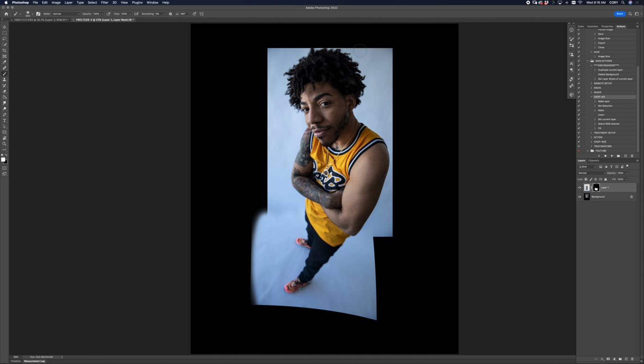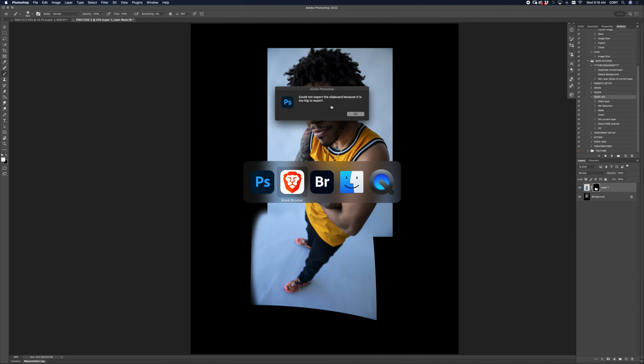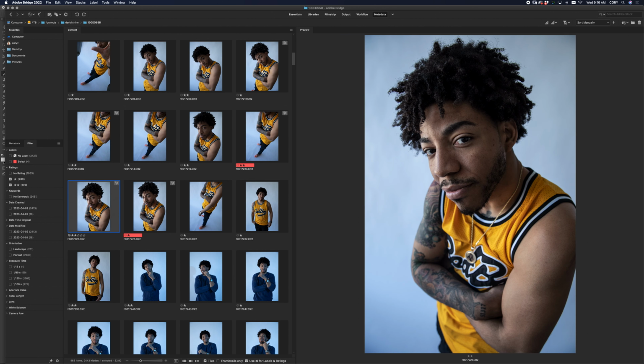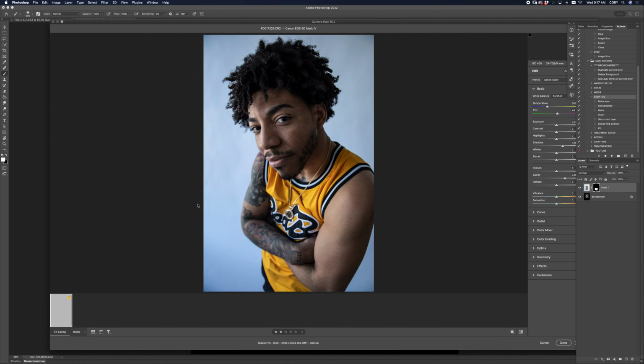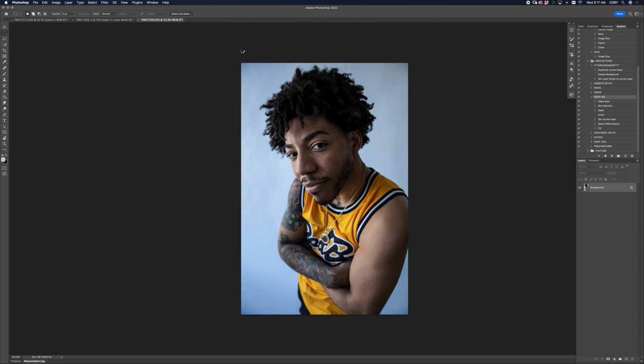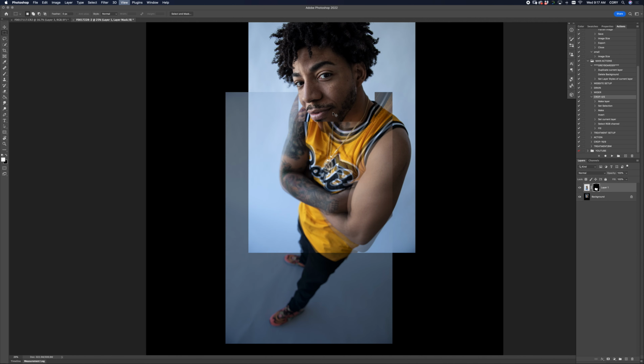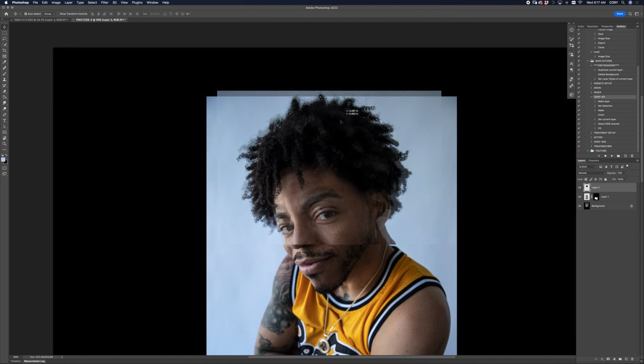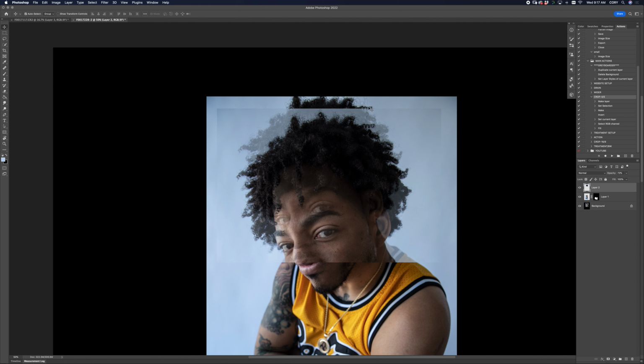Actually, I see that his hair is cut off. So instead of taking a brush tool and painting it around, I'm going to go back to one of our other images right here where his hair looks good. I'm going to open this one up, and I'm essentially going to do the same technique. Just copy and paste. Close it. Probably a bad habit, but I like closing it before I use it. Drop the opacity, and you really just need these top hairs. You see, why would I mess with this?